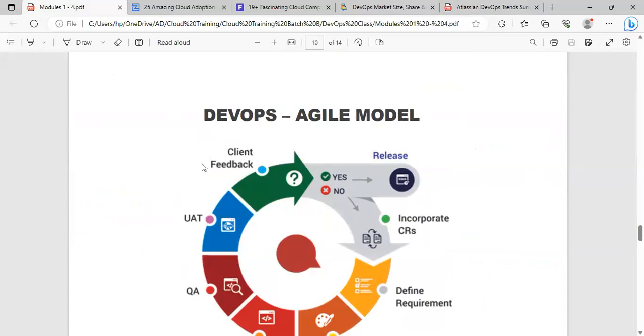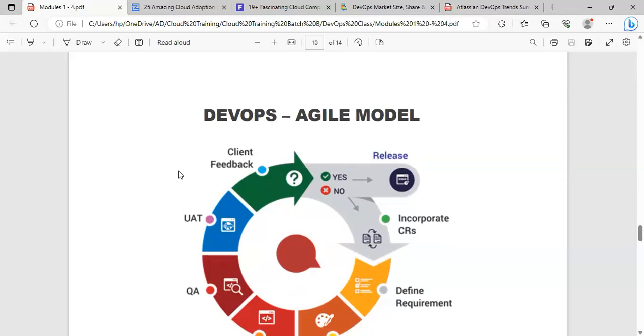Now, quickly, let's talk about, as a DevOps engineer, what your day-to-day activity is going to look like. What are those things that you're going to be doing? Number one is provisioning and configuring of infrastructure. You're going to be setting up continuous integration and continuous delivery pipelines. You're going to be automating software development processes. Now, automating software development processes doesn't mean that you're going to be building software. You're just going to help them build out the infrastructure that needs to run that particular software. And then you monitor the performance of the infrastructure and of the application as well, to ensure that everything is running as expected. So automation is one of those things that is part of the DevOps process.